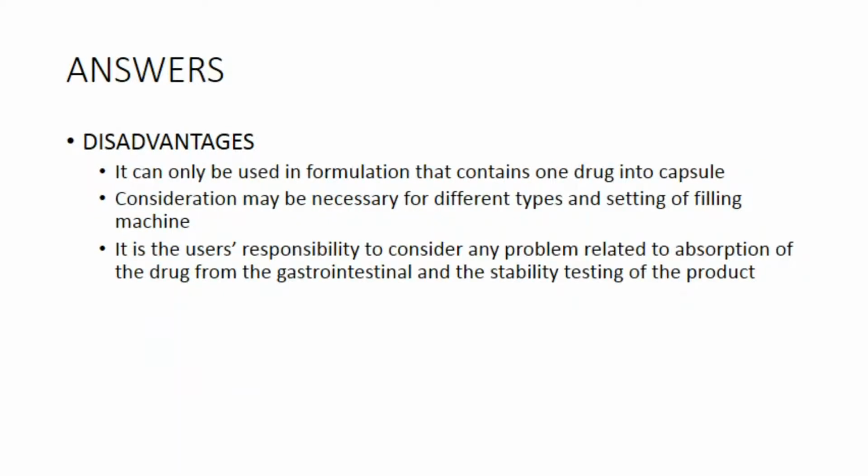For disadvantages, it can only be used in formulations that contain one drug in a capsule. Consideration may be necessary for different types and settings of filling machine. It is the user's responsibility to consider any problem related to absorption of the drug from the gastrointestinal tract and the stability testing of the product. This is presented as the disadvantage in terms of science, creativeness, and domain expertise in expert systems in general.